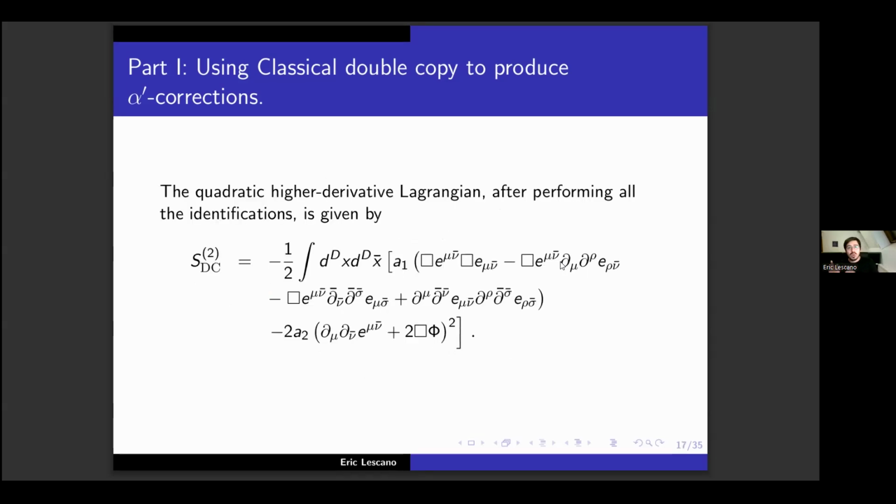So when we go to coordinate momentum, again, we are in a double geometry setup. We have the same field as before, this E field. Remember that this is metric plus B field. And we know that we want Weyl gravity. So in principle, we want the case where E is equal to the ordinary metric. And we would like to fix A1 and A2 in order to obtain Weyl gravity.